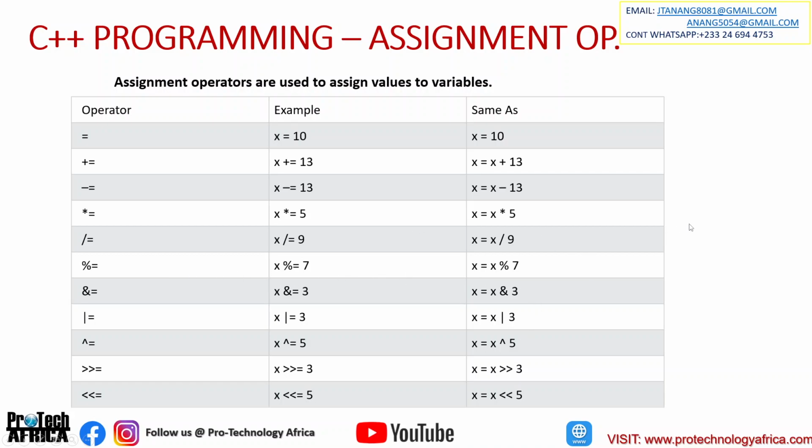And so on. So go through these ones and try to practically use some of them. And if you have any challenge whatsoever, you can get back to me, or maybe we can discuss it. And I hope it will give us a better understanding of what we are doing with respect to C++ programming.